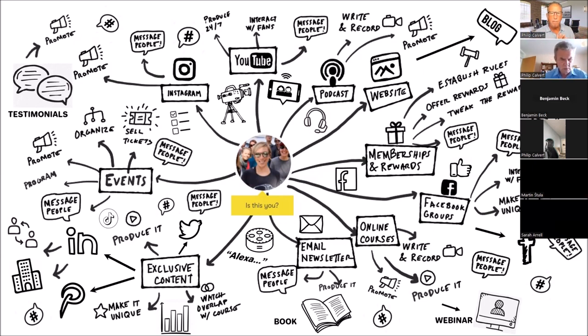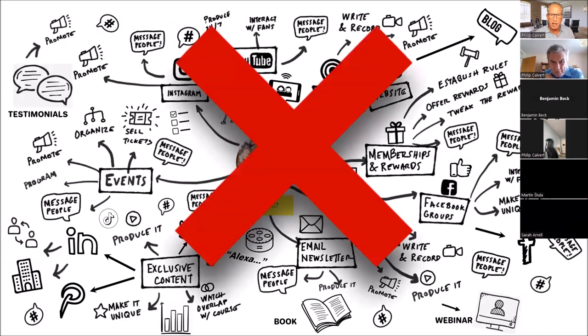And this is the problem with social media and the internet today, is that there are so many competing tools that we feel if I don't use lots of these tools, I'm going to miss out. And the simple fact of the matter is, you're not going to miss out. What you're looking at here is completely unsustainable over the long term. Far, far better to have a very clear idea of who is your ideal dream client, and then do your marketing where they hang out on the internet.